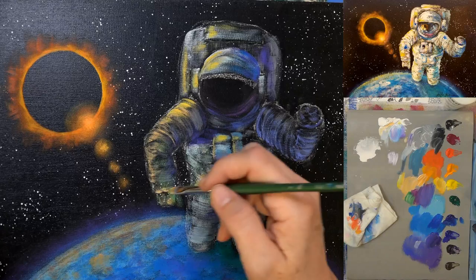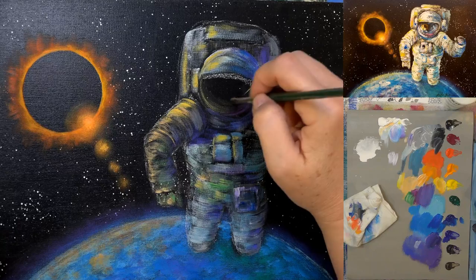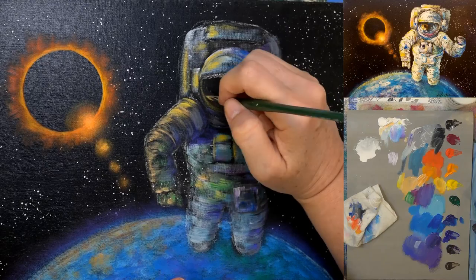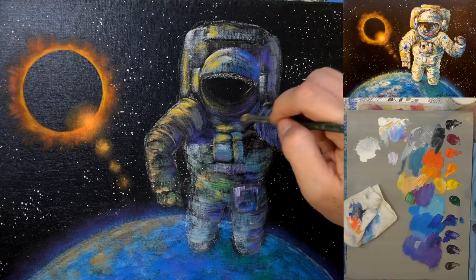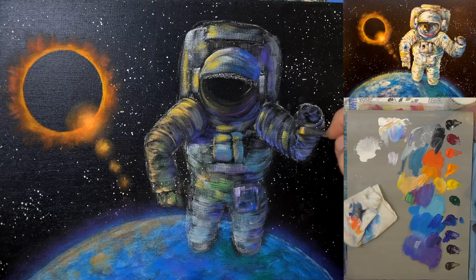See, adding just on that one side, anything that might be hitting the lights. Let's do some of his visor here. Very light here. I don't want to cover too much of this dark in the visor right away. I want to build it up slowly. And let's put a little bit of the color on this side, so maybe the light's catching right here where it's poking out. Like that.